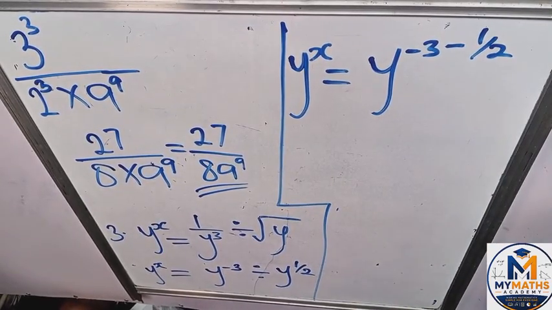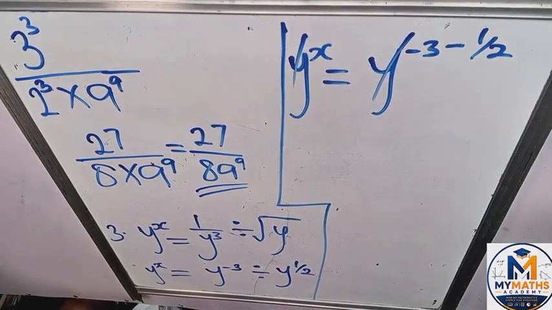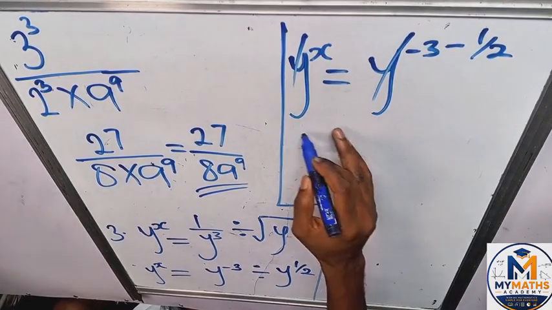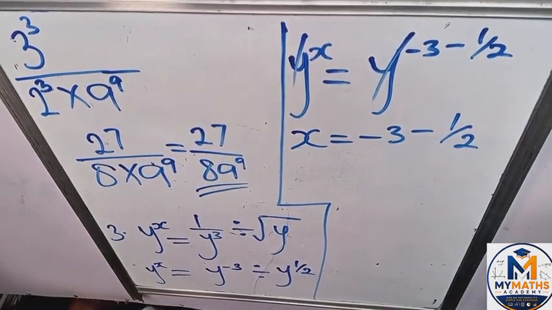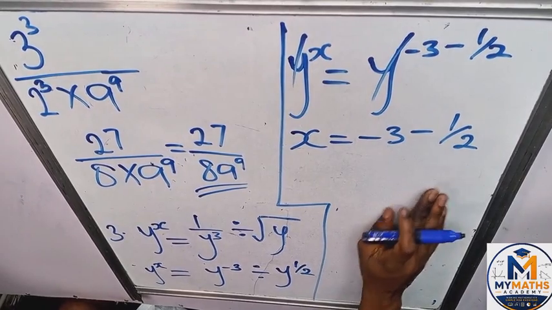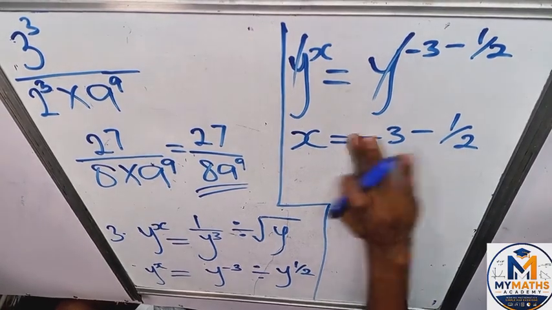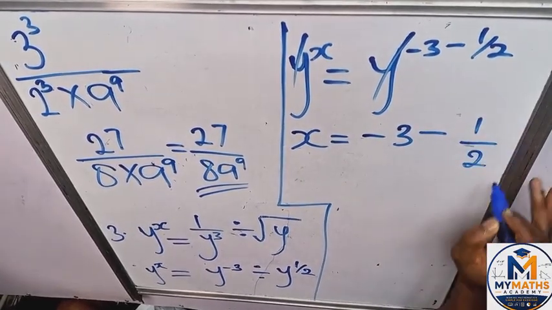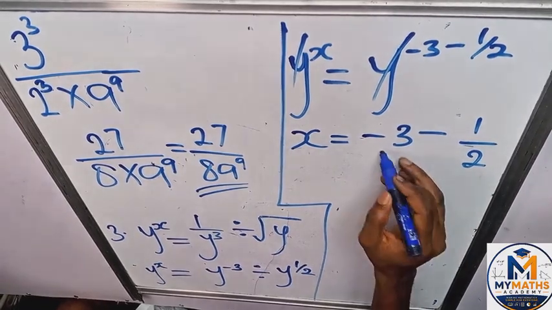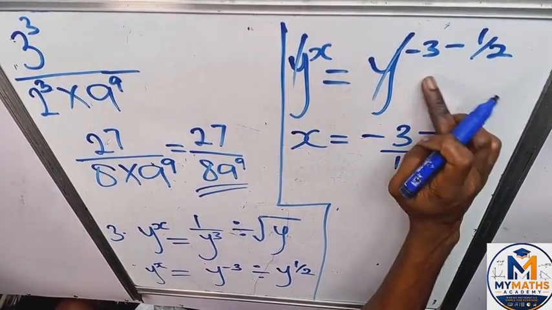So this is it. Then the next thing we do is understand that this y will cancel y. So we are going to have x will be equals to minus 3 minus 1 all over 2. Once we arrive at this, the next thing we do is to find the LCM of, remember, if you bring it down, minus 3 minus 1 all over 2. Remember, this is 3. Let's put 1 here, to signify that 3 all over 1 is the same thing as 3. Minus 3 all over 1 is the same thing as minus 3.